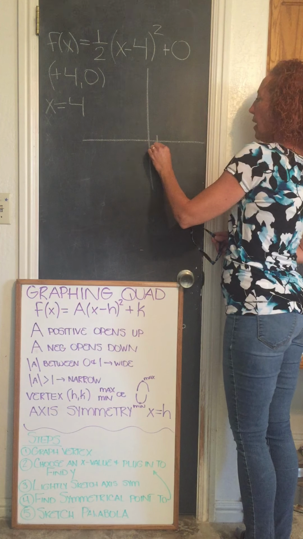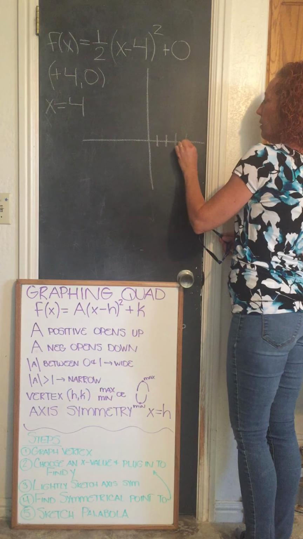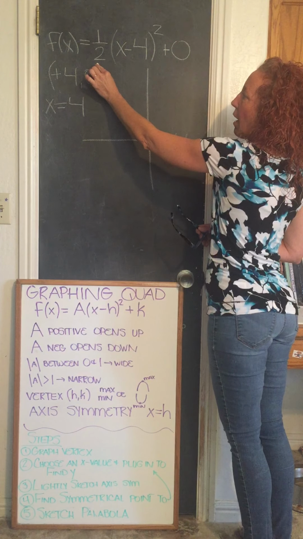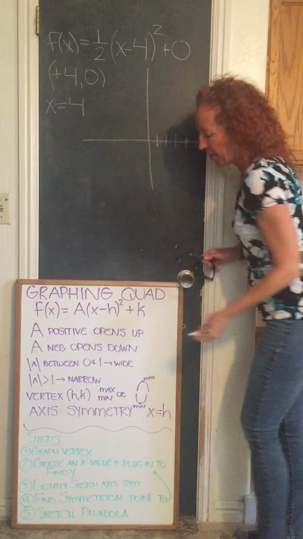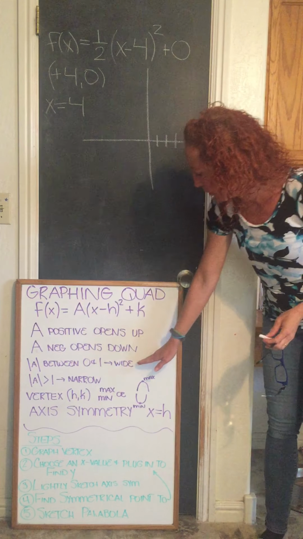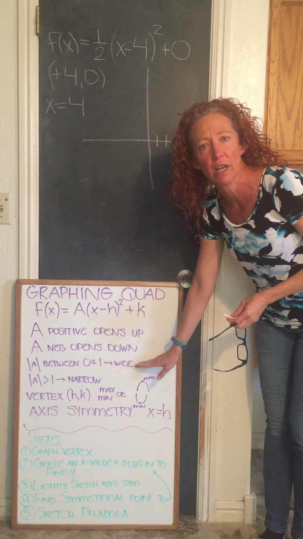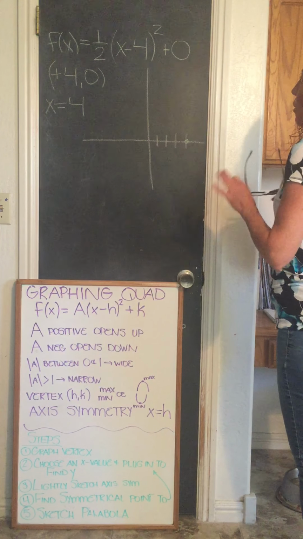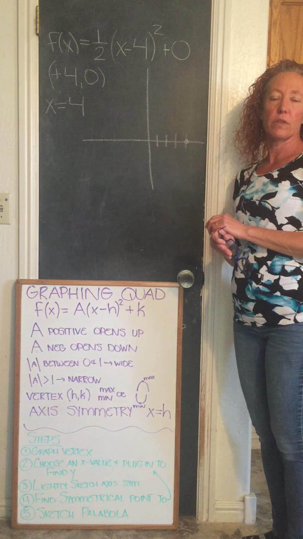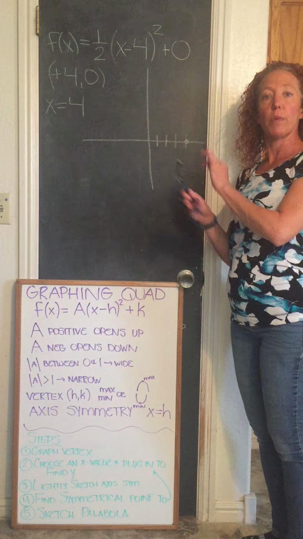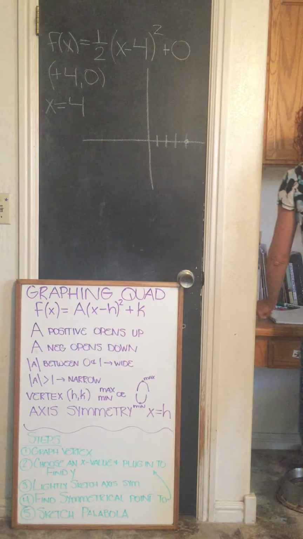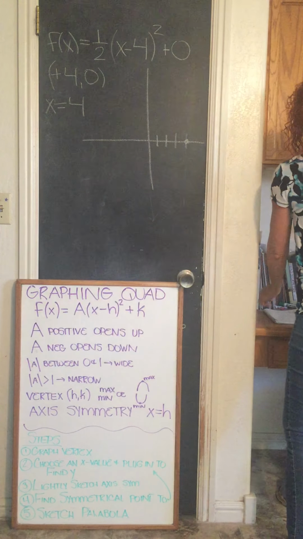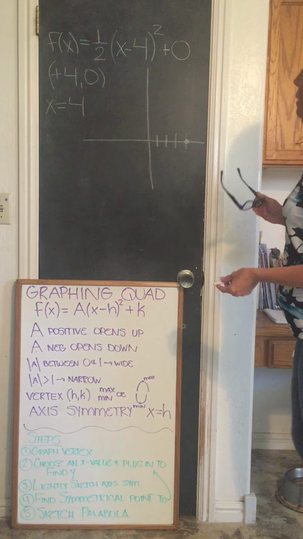So now I'm going to go right, 1, 2, 3, 4. We should anticipate this opening up. And because it's a fraction between 0 and 1, like I mentioned before, it should turn out to be a little bit wider than the ones we were looking at in the past. We still need to choose a value so that we can find that symmetry. Oh, I need to draw in that axis of symmetry line as well. So there's that. All right.